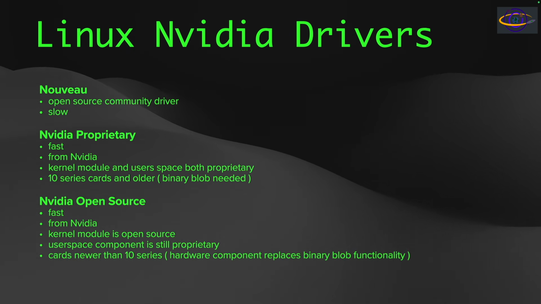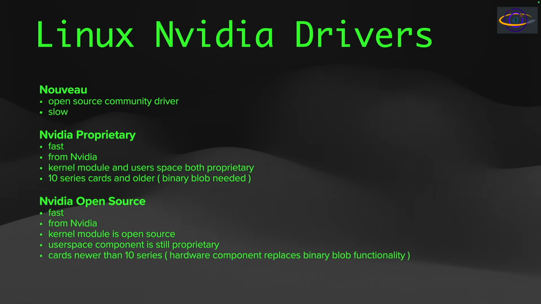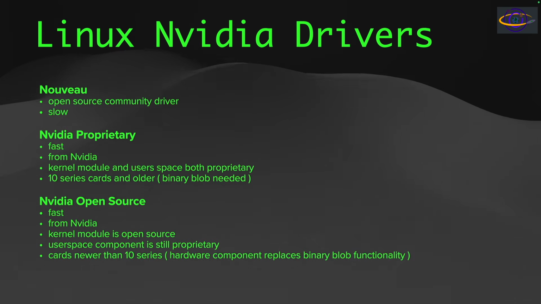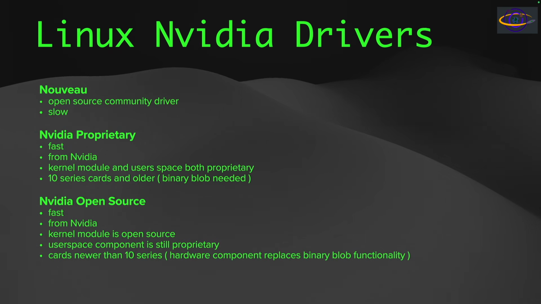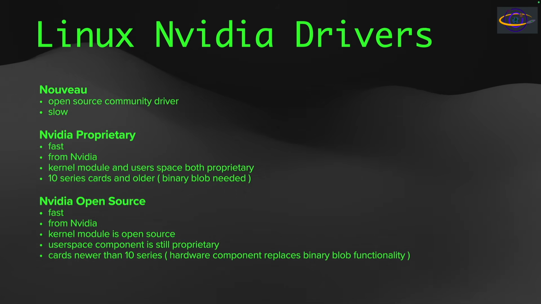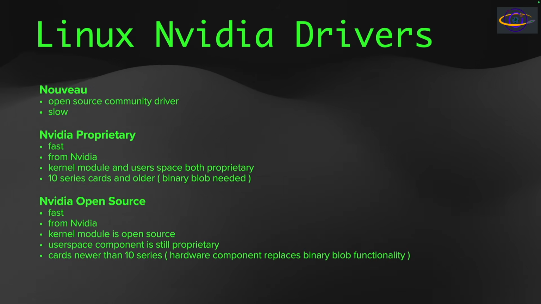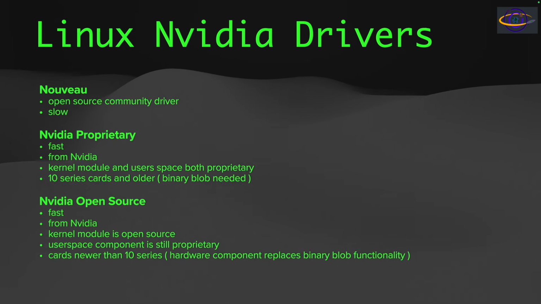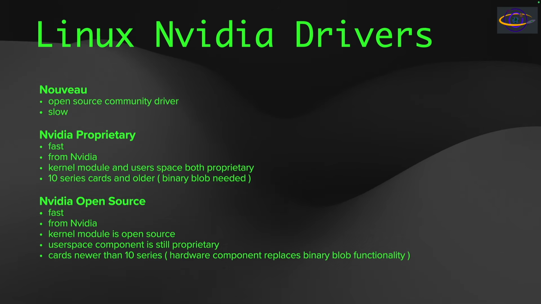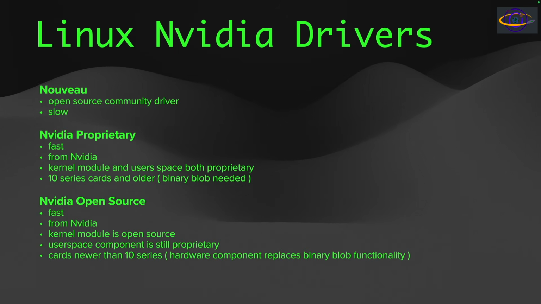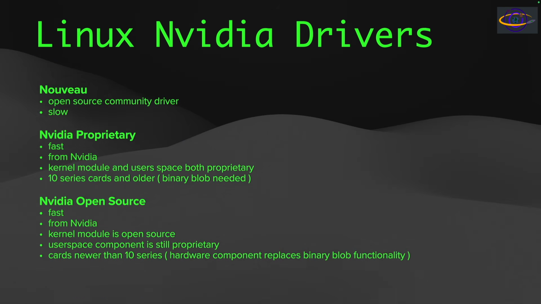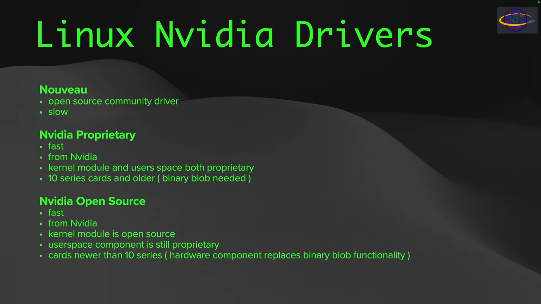Now, for cards newer than the 10 series, the hardware component replaces the binary blob functionality, that functionality that used to come in the proprietary driver. It's implemented within hardware now, so that's why they can make it open. But in order to implement that in hardware, you need one of the cards that implements that in hardware. So with this new driver, they're not implementing it in the open source kernel module part of the driver. It counts on that being physically implemented in hardware. So if it's not implemented in hardware, like on the older cards, it just won't work. The older cards don't have that component. They need that binary blob. So you need the Nvidia proprietary driver.